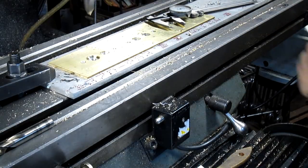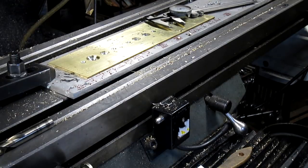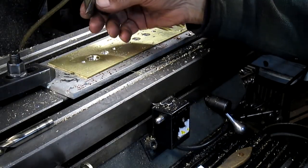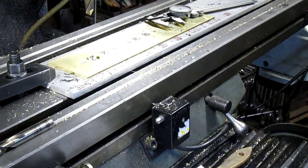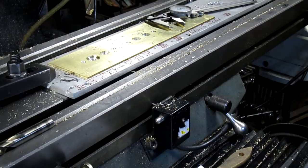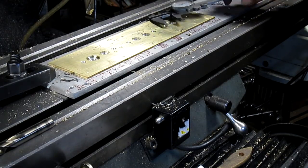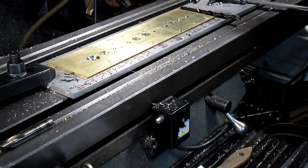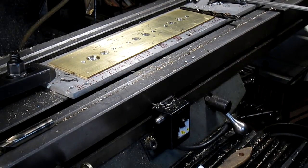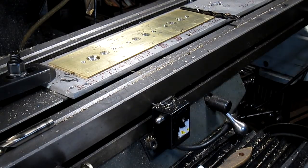Well, I didn't drill through deep enough. So rather than take this whole thing apart, I think what I'm going to do is just come in with a small drill bit and a hand drill and go ahead and take this out. Take it down a little further. Except, all my drills are on another part of the property, so I guess we're left with putting the drill chuck back in.